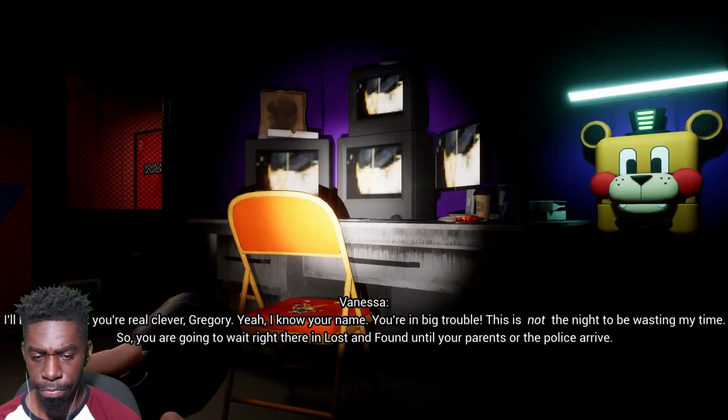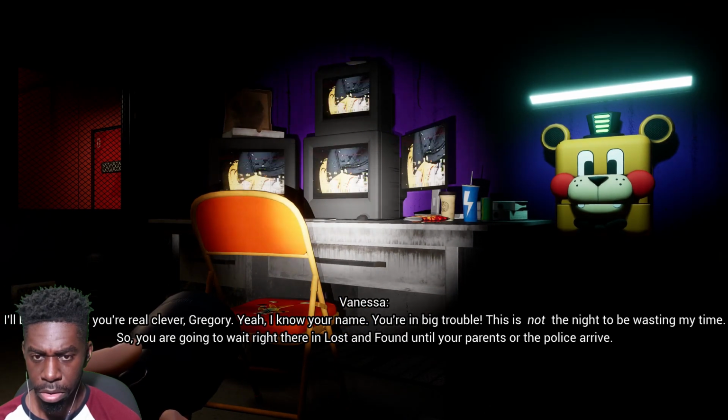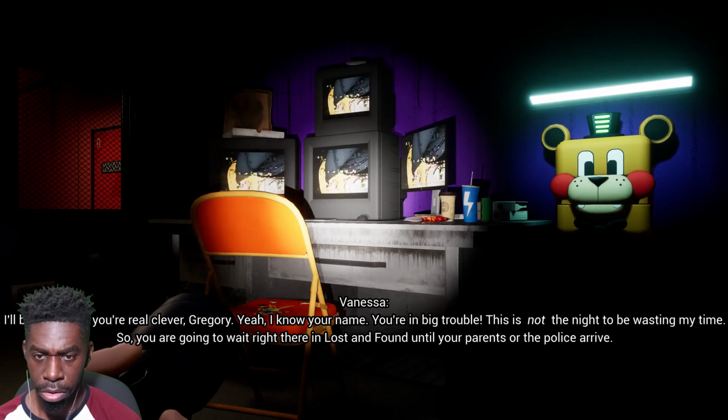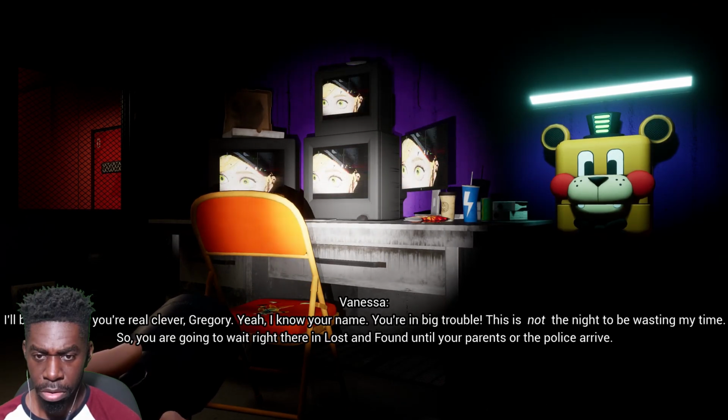That was a trap! I'll bet you think you're real clever, Gregory. Yeah, I know your name. You're in big trouble. This is not the night to be wasting my time. So, you are going to wait right there in Lost and Found until your parents or the police arrive.